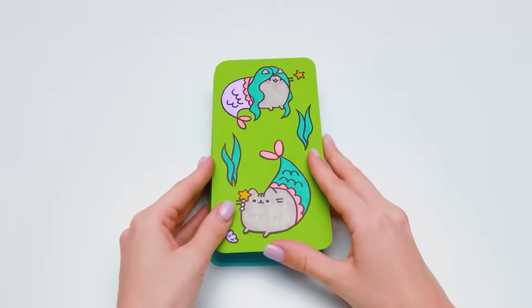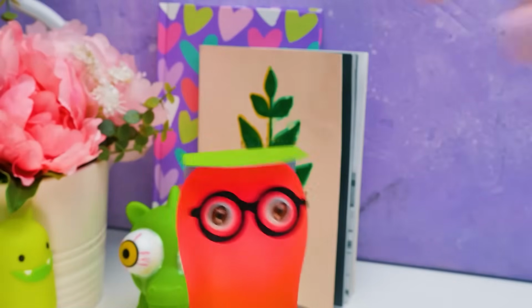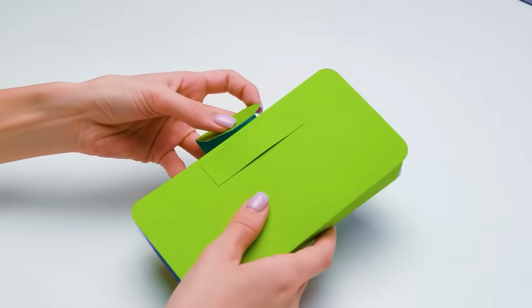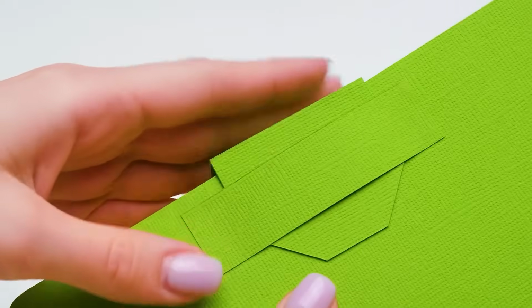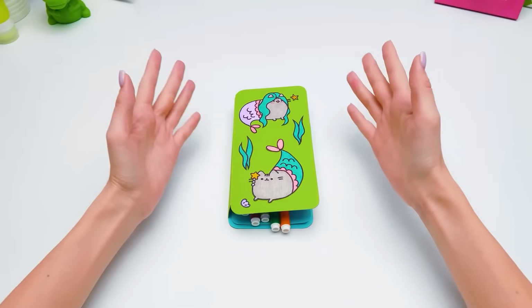Whoa! Sammy, when did you do that? I'm fast as Flash! Ha-ha! That's true. Here's a closing strap as a final touch. Perfect! Well, guys, are you ready to count all the crafts we made today?